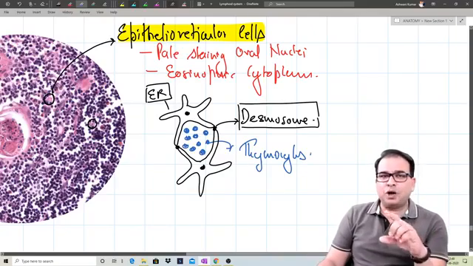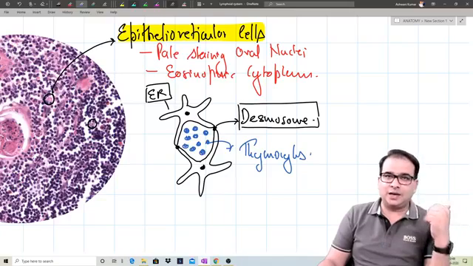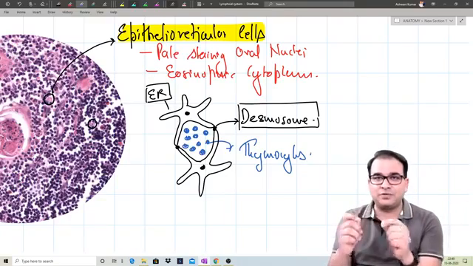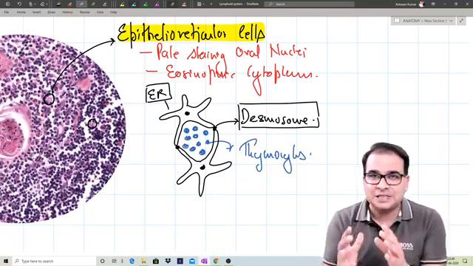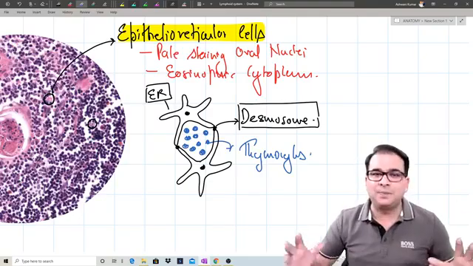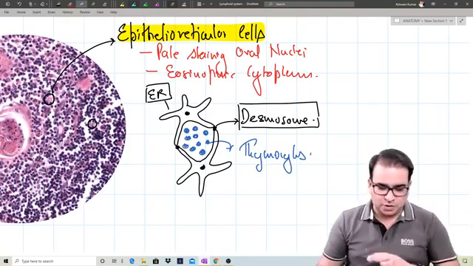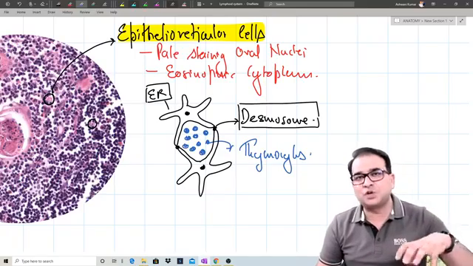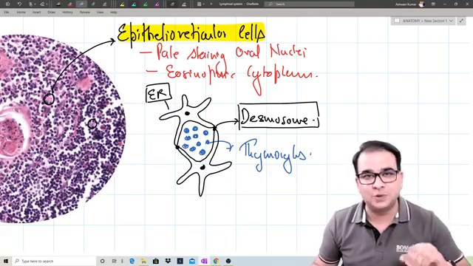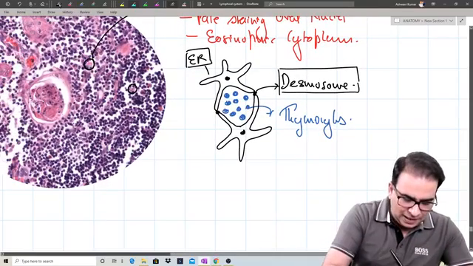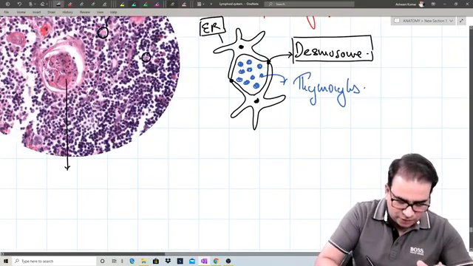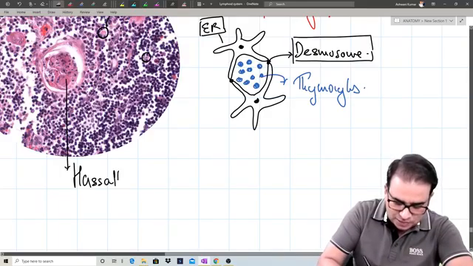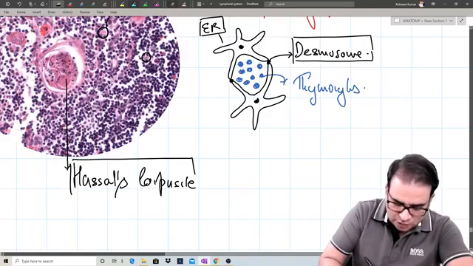So the reticulin here is not by reticular fibers, which were in other cases, like in the lymph node and the spleen, where there were reticular fibers. Here we have epithelio-reticular cells, and the appendages of these cells are connected to each other by the desmosomes, and that is how they form the entire network which is providing the framework for these thymocytes. So the structural framework of the thymus is by these ER cells only, these epithelio-reticular cells. And then the most important feature in the medullary region of the thymus is the presence of the thymic corpuscle or the Hassall's corpuscle. Thymic or the Hassall's corpuscle.